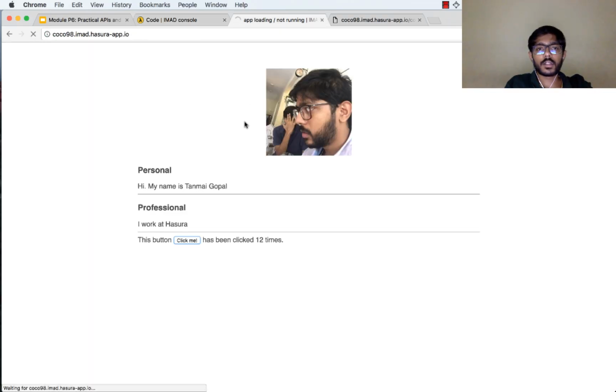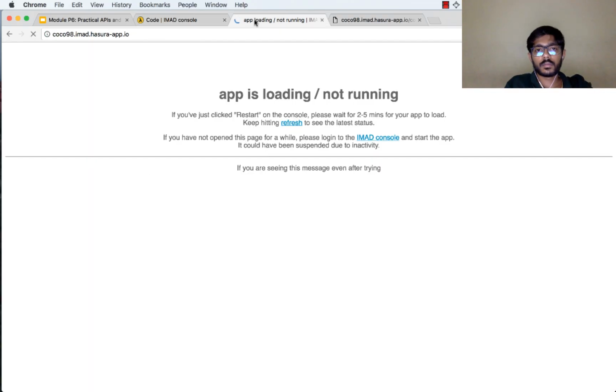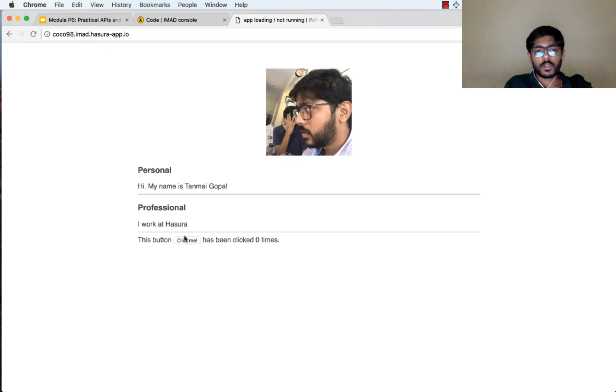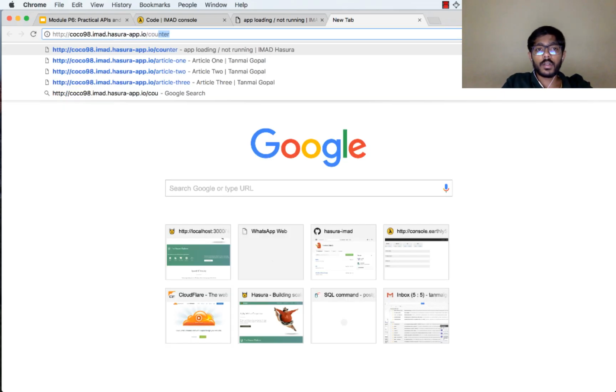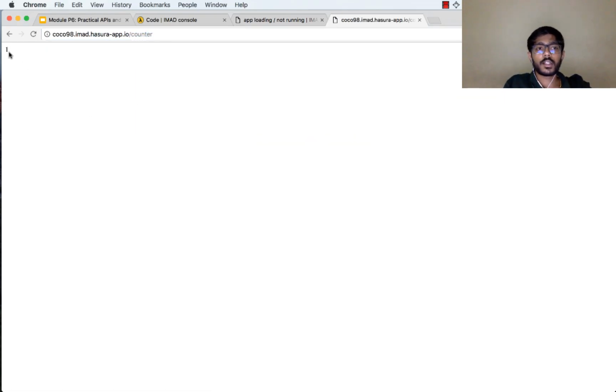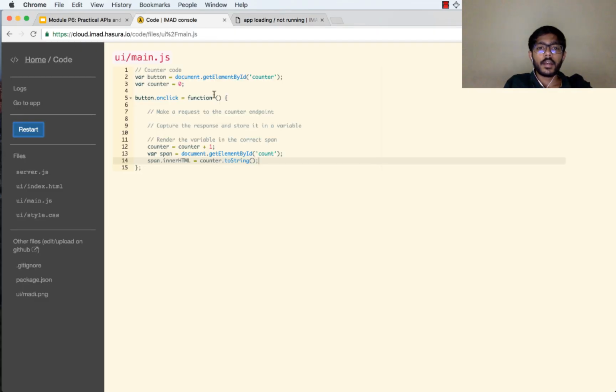Save this, restart our server, and so our server is loaded. Now if I click on it, you can see that the value is increasing, right? And this has nothing to do though with the counter endpoint. So the counter endpoint is still probably at 1, and if you try that out, you can see the counter endpoint is just at 1, right?